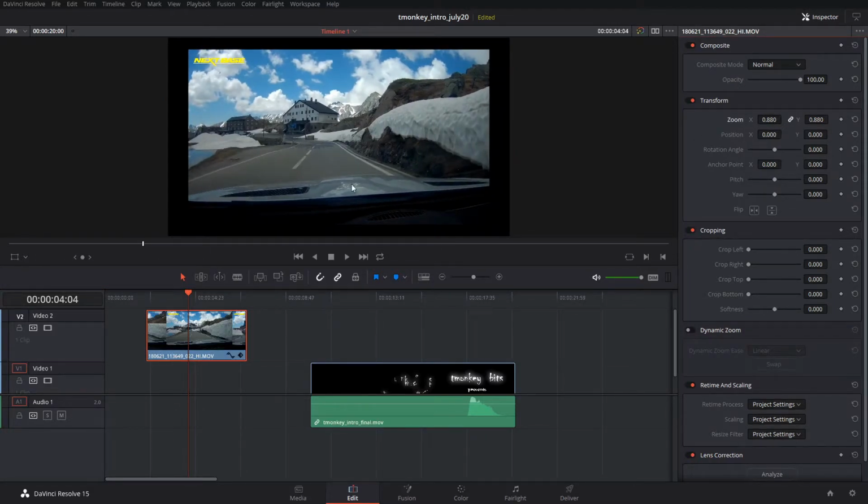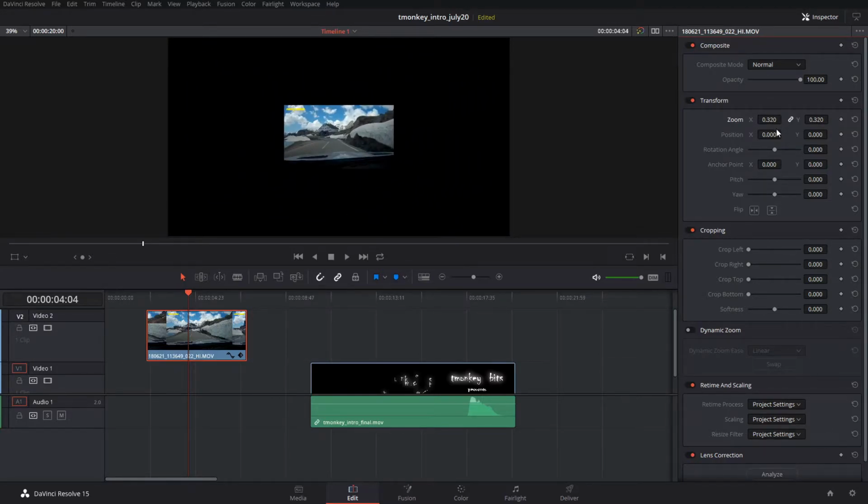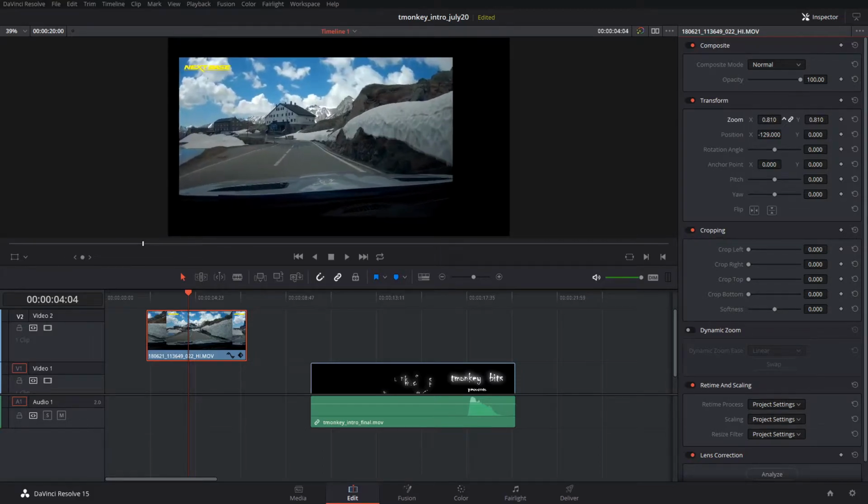We can still see how we're working with it, but it's not taking up the whole of the screen at this point. The reason I've zoomed it down a little bit is just to show these edges. At the moment, these are obviously very sharp edges. If I'm going to do a transition where this will move around the screen, and I bring this down to a much smaller size and start to change the position of it, as you can see, it's quite harsh against that background. So there is a way to deal with that.